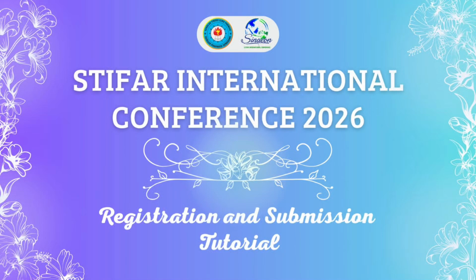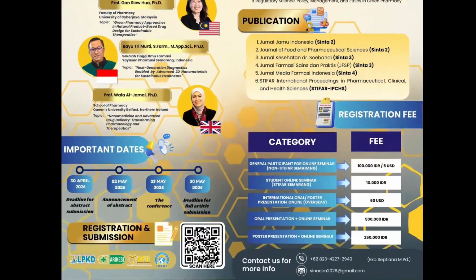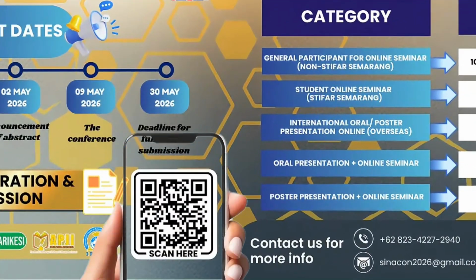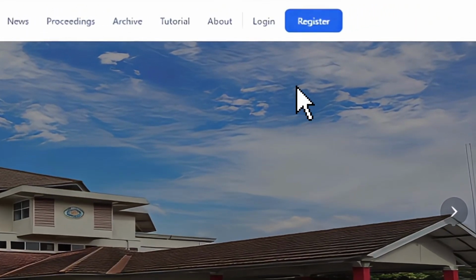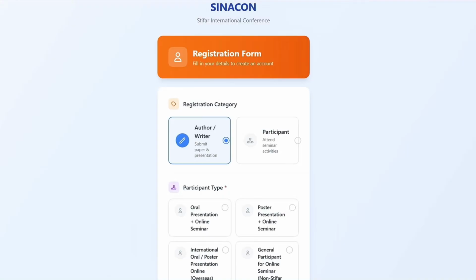Welcome to the SINACON 2026 Registration and Submission Guide. In this video, we'll walk you through the complete process from creating your account to submitting your paper and accessing your conference materials. To begin, scan the barcode provided on the poster and it will take you to the official SINACON website. Click the Register button to create your account.